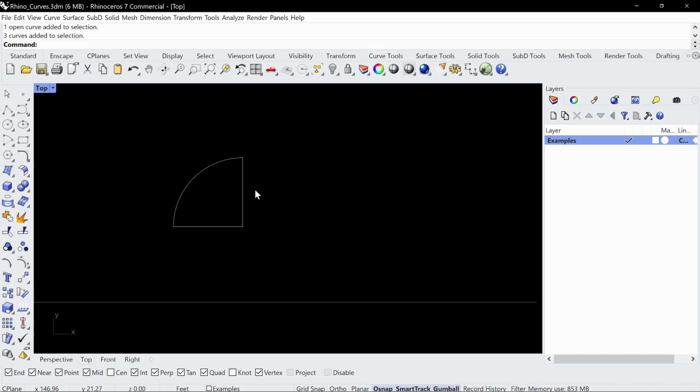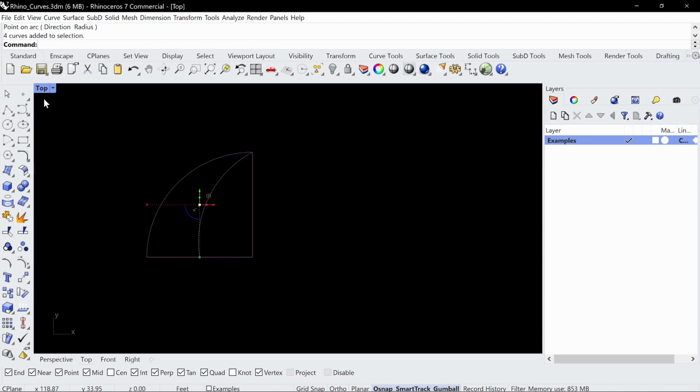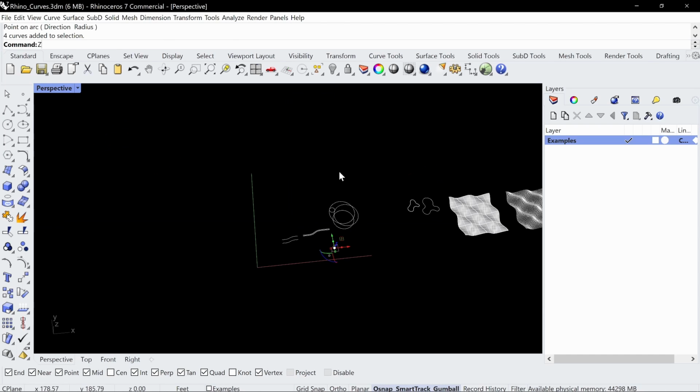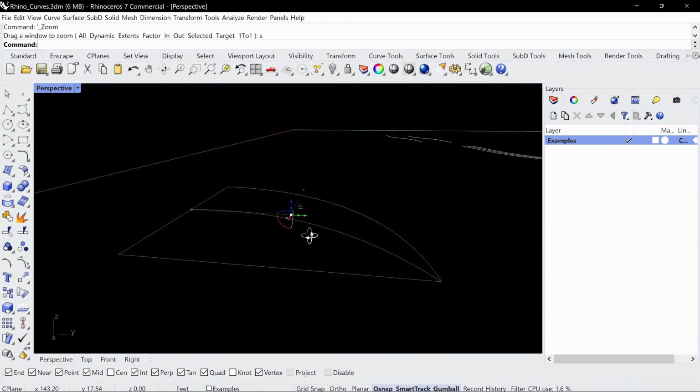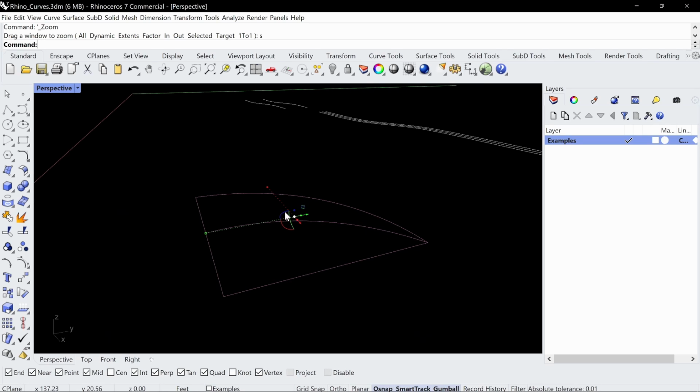And then let me go ahead and do an arc. So let me go ahead and just do an arc command. Let me do the start. So I'll start from the middle and then go at the end. And then maybe it's something like this, okay? And then let's go to this view here. So maybe what happens with this arc is that it peels up.